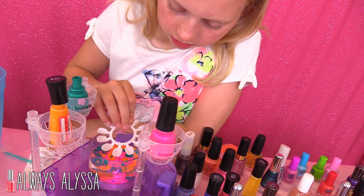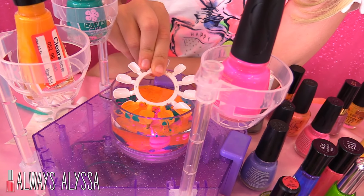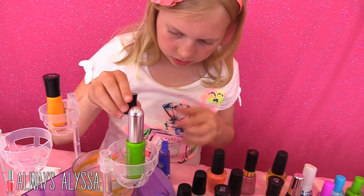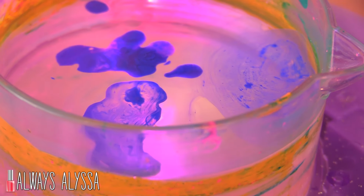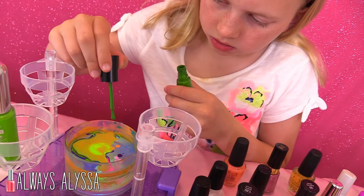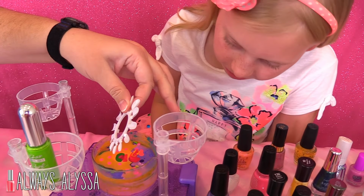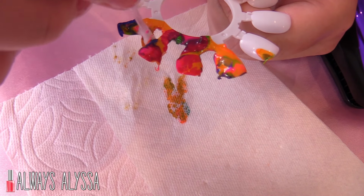I'm going to try dipping one of these nails. That looks cool. I think I put a little too much nail polish, so I'm going to start over. This time I'm going to use the brush. I'm going to have my aunt help me dip this time. Just trying to clean it up. Kind of looks like monster fingernails.